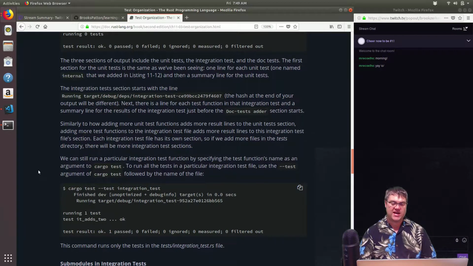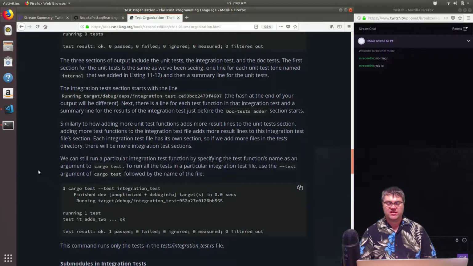Similarly to how adding more unit test functions adds more result lines to the unit test section, adding more test functions to the integration test file adds more result lines to this integration test file section. Each integration test file has its own section. So if we add more files in that test directory, we'll be adding more integration test sections too.